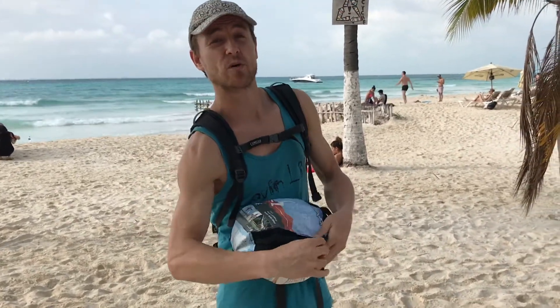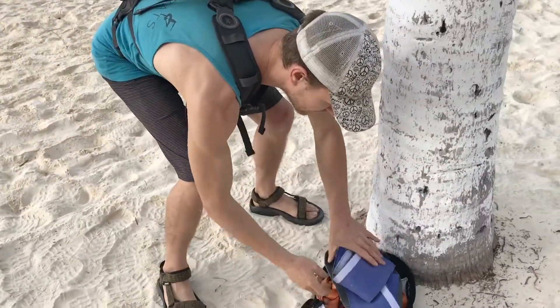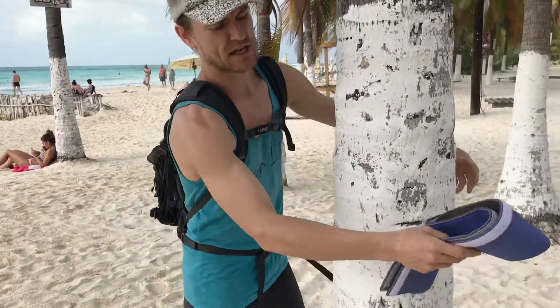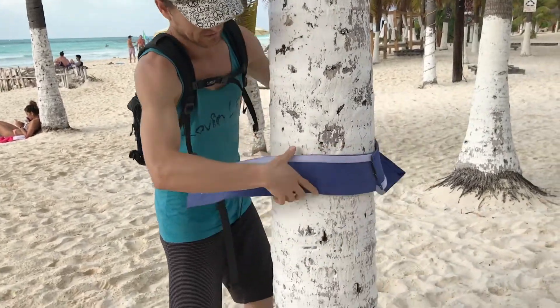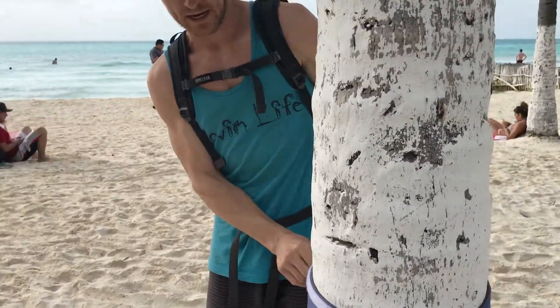Let's get this thing put up and show you how quick and easy it is to do. First things first, get your Tree Pro — whether it's theirs, your homemade one, a towel, cardboard, it doesn't matter. Not only does it protect the tree, but it also protects your equipment. If you're just starting slack lining, I suggest you set your Tree Pro and your line up about hip height.